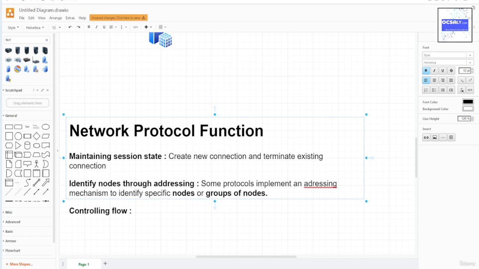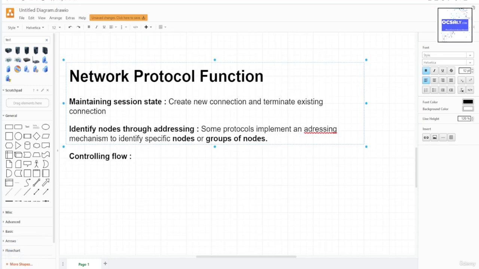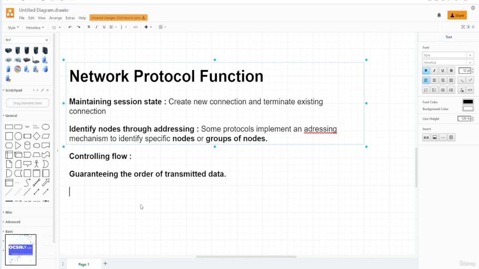Protocols can implement ways of managing data flow to increase throughput and reduce latency. And we also have guaranteeing the order of transmitted data.